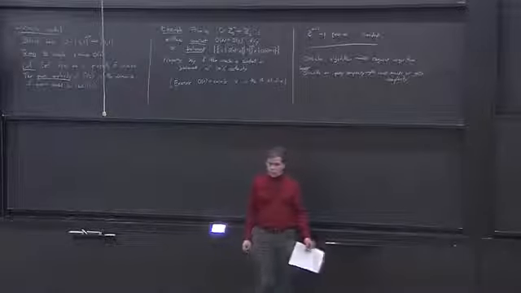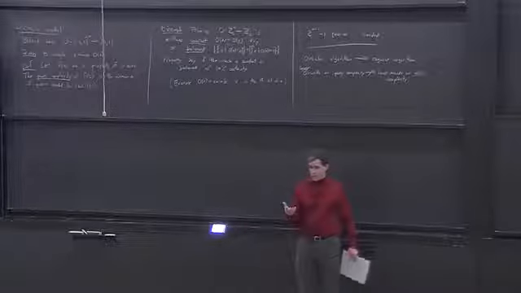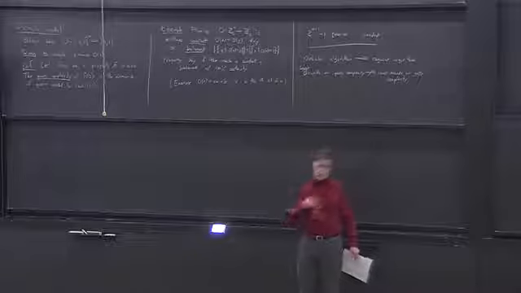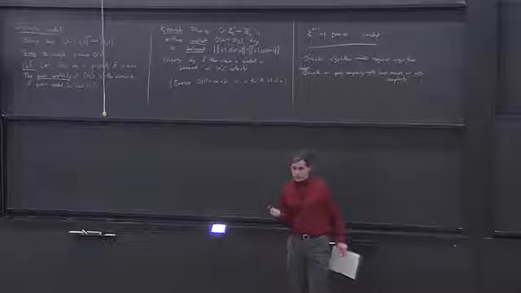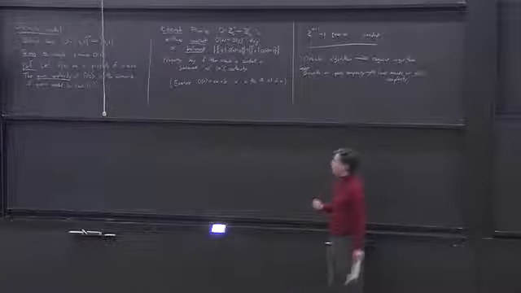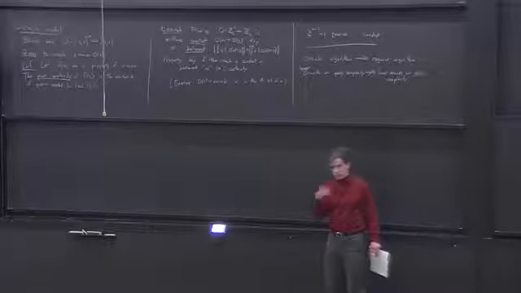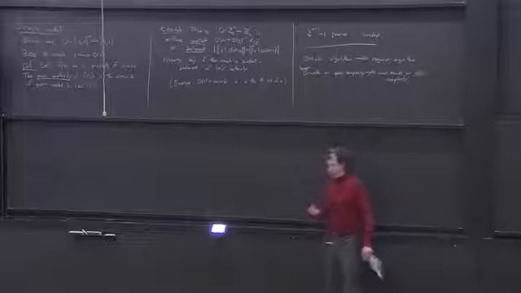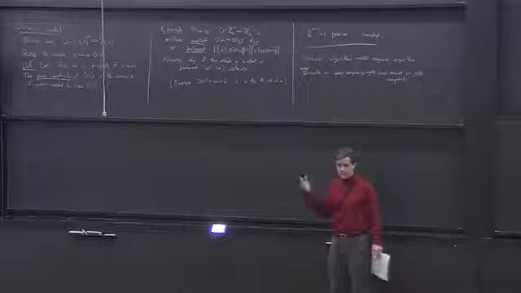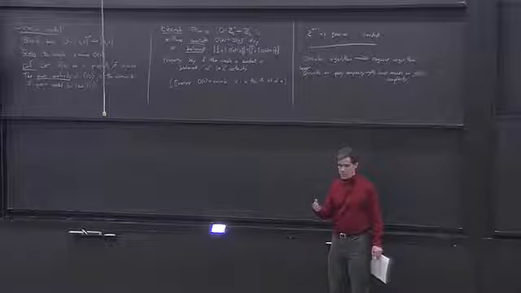Right. So there is this asymmetry in the definition of NP, that for the yes instance, you're supposed to have a witness. For the no instance, you don't have to have a witness. So you can also define a kind of flipped complexity class called co-NP, where you're supposed to have a witness for the no answer. So like unsatisfiability is an example of a co-NP problem. Given this formula, tell me yes if there's no satisfying assignment.